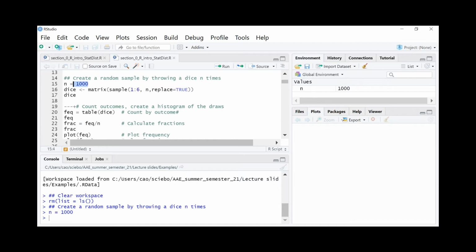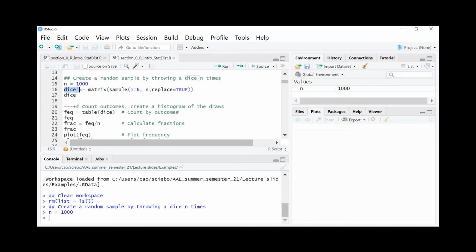If you type 1,000 every time you use this number, then there will be a time when you want to increase it to 10,000. You have to go back to every place that has that number and change it. If you miss one, your analysis is messed up. Now let's make a random variable called dice. With this command, we create a sample for this random variable.